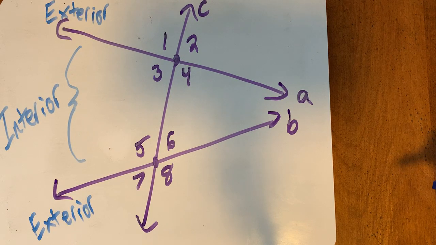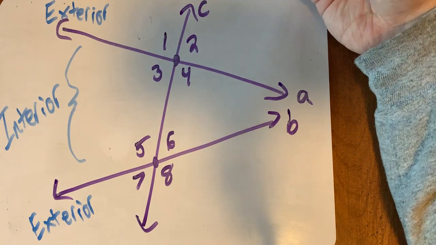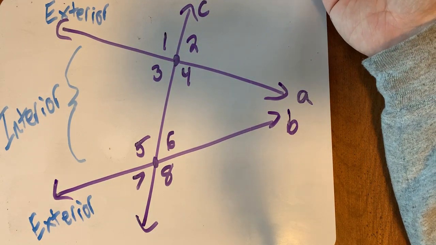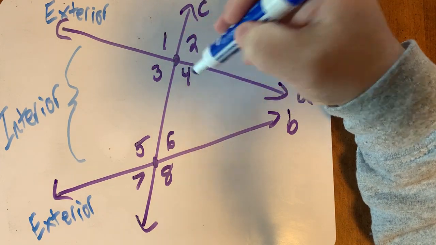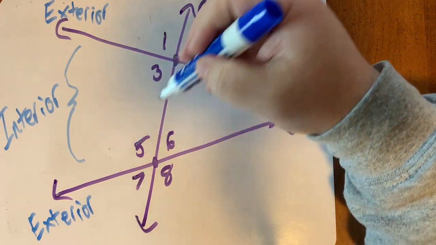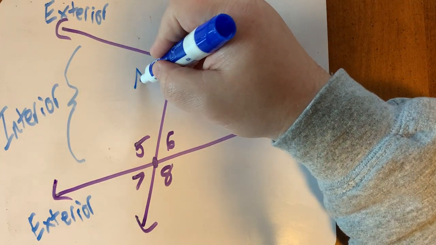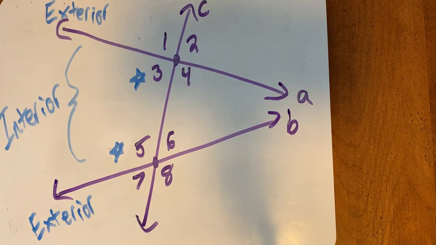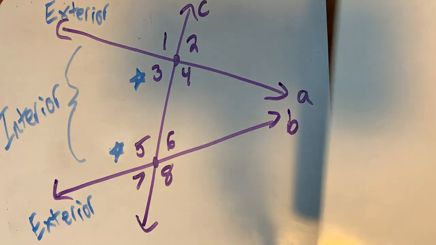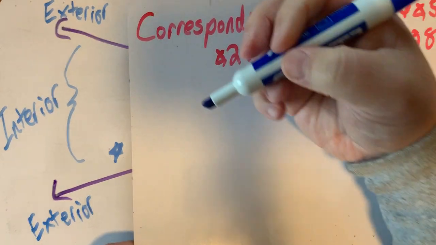So with the interior angles, we're not really going to relate 3 and 4. Those are already a linear pair, so we don't need another classification for that. So 3 has a relation with 4, so 3 also needs a relation with 5, and 3 also needs a relation with 6. If we're working with 3 and 5, they're interior, and they're also on the same side of the transversal. So they have a very, very strange name.